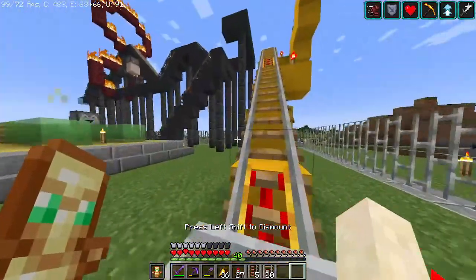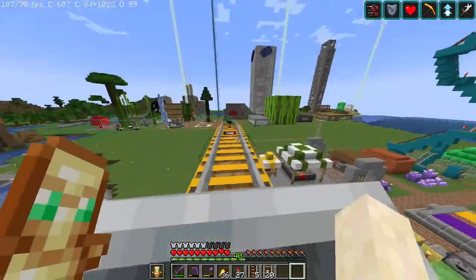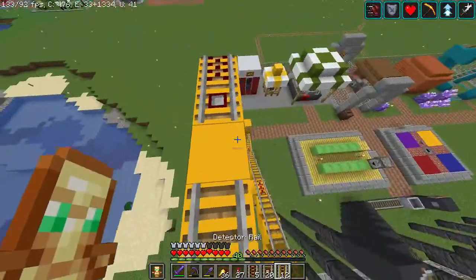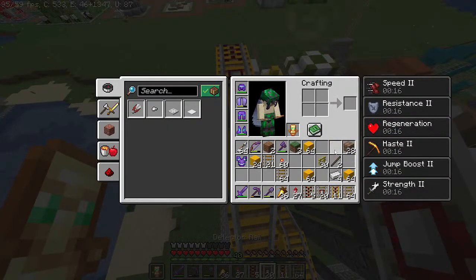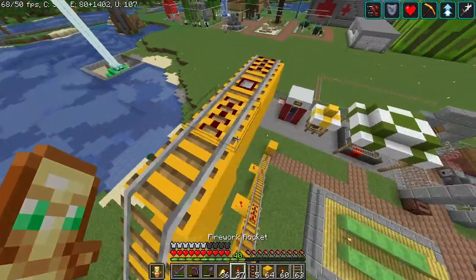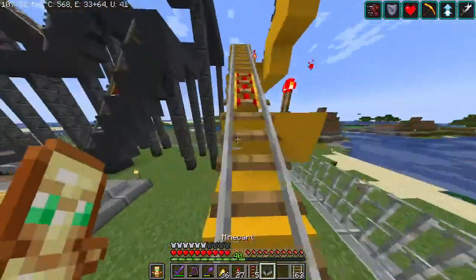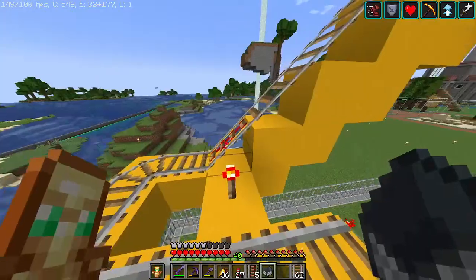All right, let's go. Oh, I'm so excited. Oh! That's not exactly how I wanted to get booted off the minecart, though. Let's tweak this real quick. Powered rail right before. Kind of like this. Like that, yeah. And then it should make you go really fast. So maybe you get booted off at a delay. That's kind of what I'm going for.